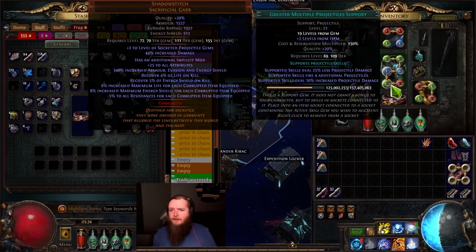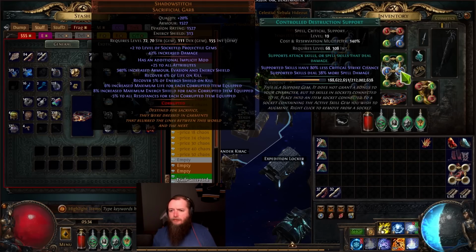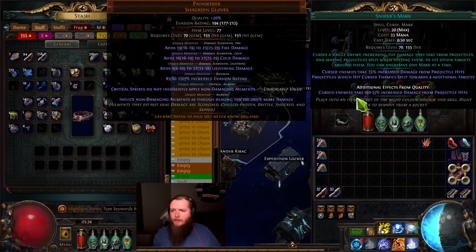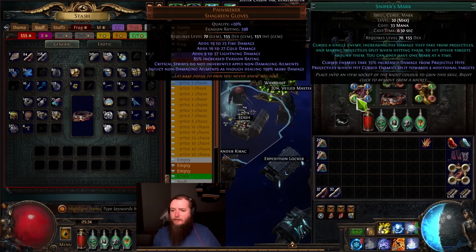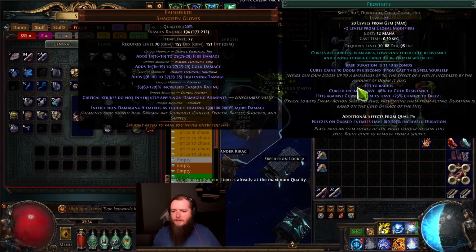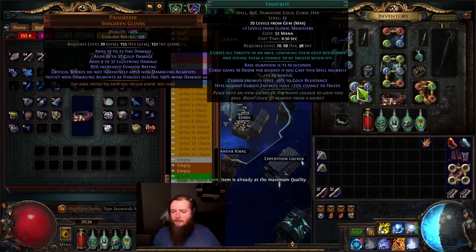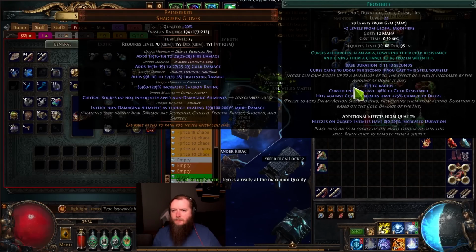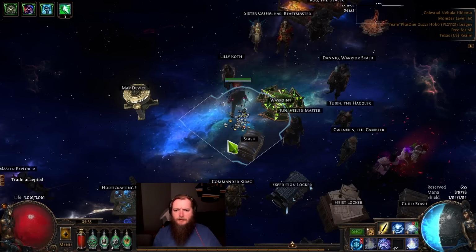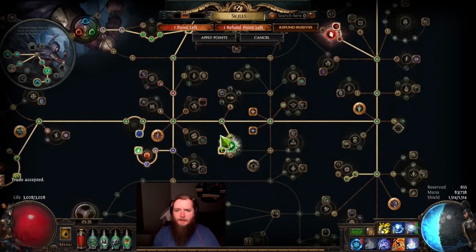47 GCPs. EMP's on its way. Controlled Destruction could go up. Sniper's Mark. Cursed enemies take increased. Okay, that one's going. 5% increased damage on enemies. Frostbite. Freeze duration. Probably better than the Controlled Destruction. Okay, what next? 40, 136. Okay. Take this back out.